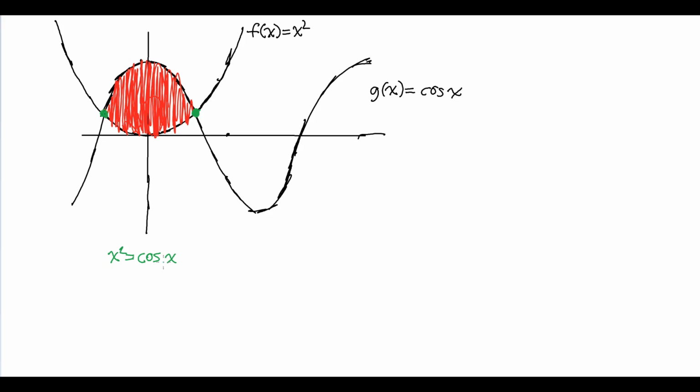So let's do our solve feature. Okay, I'm using an 89. You press F2, and then 1, and select solve. So x squared equals cosine x, and we're going to solve that for x. Let's run this. Okay, so the calculator is running. By the time the calculator finishes, we're going to get a solution. Okay, so we do get a solution.